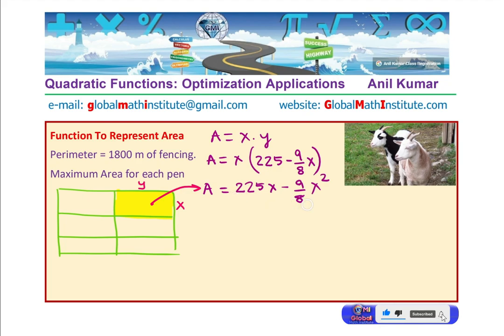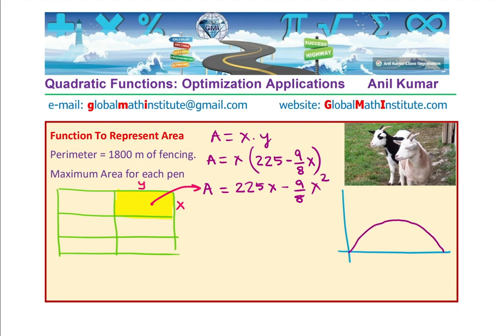Now, how do you find the maximum from here? Well, you know this is a parabola which is going downwards, right? So effectively, it is a parabola which you could sketch kind of like this. Correct? Now, if that is the parabola, the maximum occurs right in the center. So the idea is to find these points. One of them is 0. What is the other point? Well, you could factor and then figure it out.